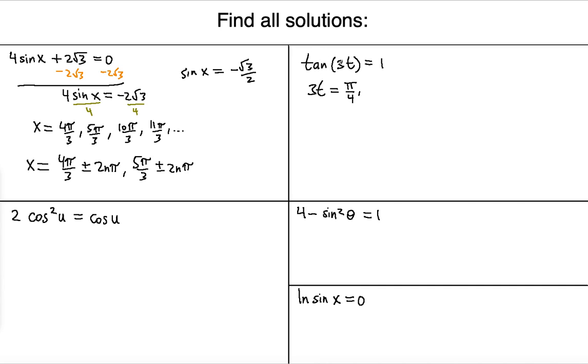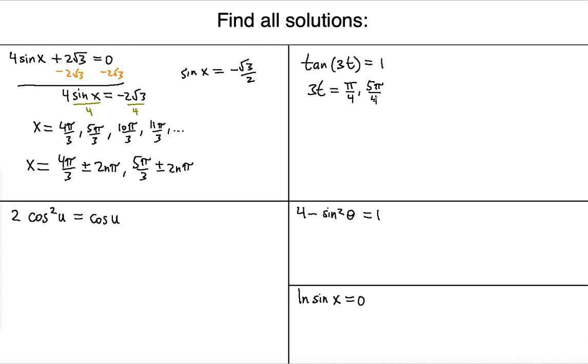We just substitute that. Now keep in mind, there's another angle measure. In quadrant 1, tangent is positive for the pi over 4, but in quadrant 3, the tangent is also going to be positive, because the sine and cosine are both negative in quadrant 3 of the unit circle. Thus, we know that 5 pi over 4 is also possible. Tangent of 5 pi over 4 is also going to be 1, because the cosine of 5 pi over 4 is negative radical 2 over 2. The sine of 5 pi over 4 is also negative radical 2 over 2.